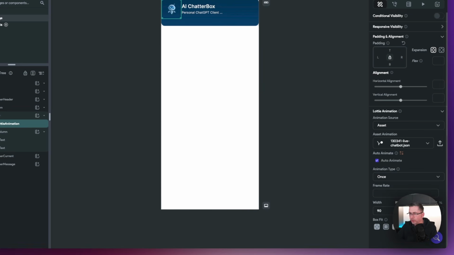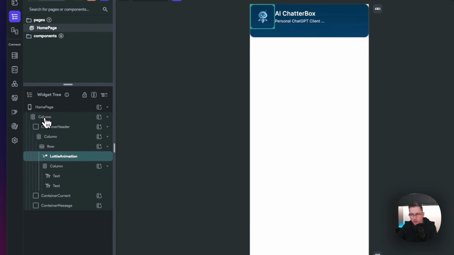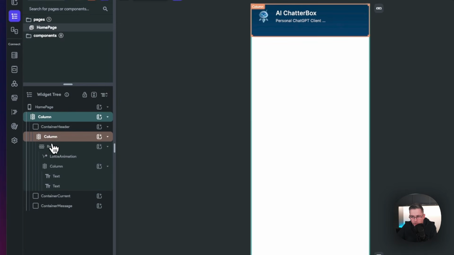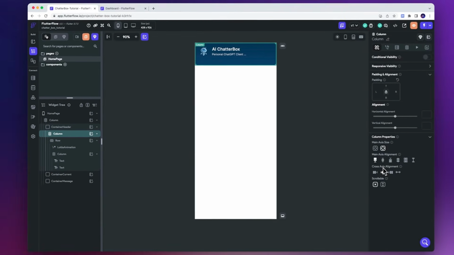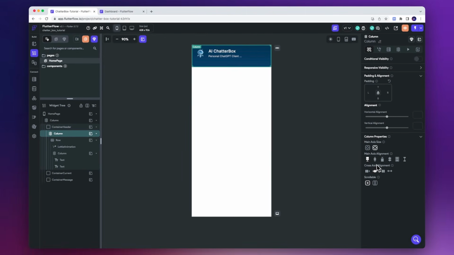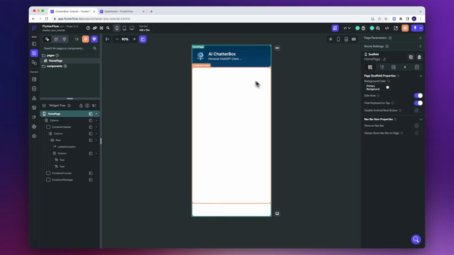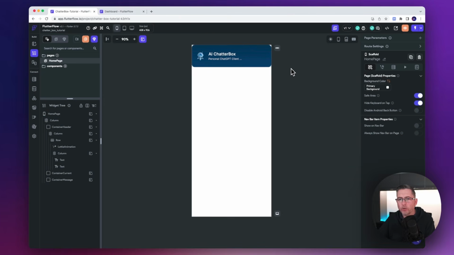And we just now need to make some adjustments up here as well. So inside our column, the column that's just here. Okay, so this is the column in the container header. We now just want to center everything up. So we're just going to bring this option here, just center everything there, which brings it down nicely in place for us. So that's pretty much looking pretty close to our application. So I think that is the header done for the moment.